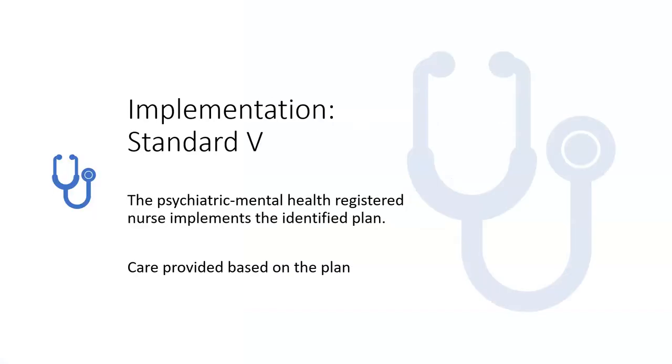When we're implementing, it could be across a wide variety. Coordinating care, health teaching, milieu therapy. How are they interacting on the unit? Pharmacological, integrative therapies, medications. Advanced practice has some of their own interventions. They do psychotherapy, prescriptive authority. They're the one who's telling you, hey, our patient's anxious. Let's go ahead and give them that benzo.